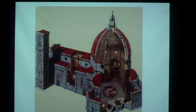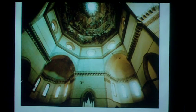started building the scaffolding that cantilevered out and interconnected from that point up. So it was not only the genius of how to build the wall self-supporting so you didn't need centering or supports, it was also figuring out a scaffolding method for the workmen to be able to build the two shell walls of the dome. So it was multifold. And here we are in the church looking up at the dome.